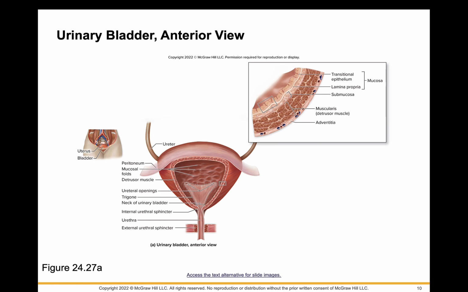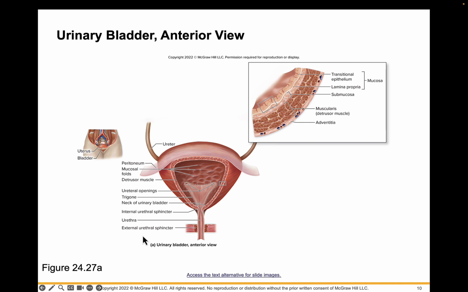It's not just one part. So that entire layer, okay, we also can see the trigone. And remember, this is where the ureters come in. This is where the urethra. And then we basically have an imaginary line connecting those 3 dots, ending up with this triangular region. And it really does act as a funnel for the urine to move into the urethra.